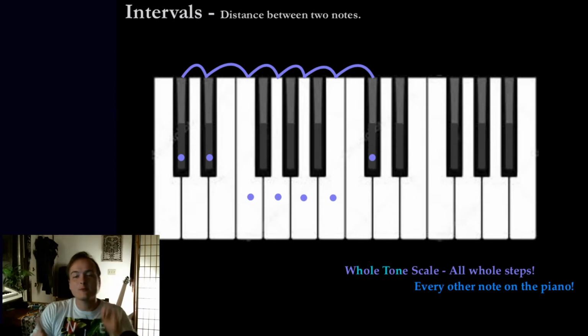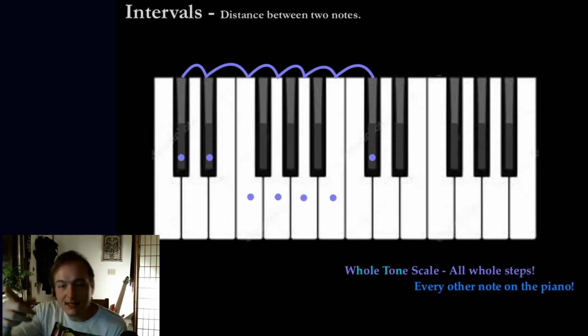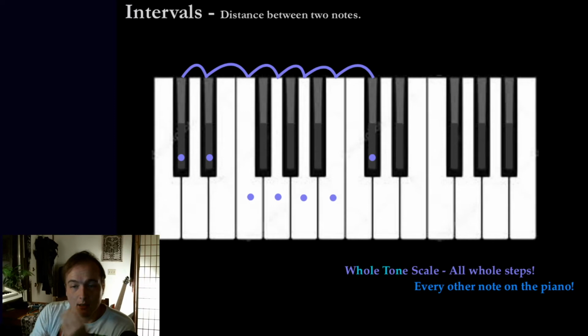But this is really important right here at the beginning. Once we've reviewed our intervals, our half steps and our whole steps, just remember that with scales, when you measure out between an octave, like C to C, or in this case, C sharp to C sharp, you measure out that octave and decide how many steps are going in between, and what the pattern of half steps and whole steps in there is. That's going to make your scale.